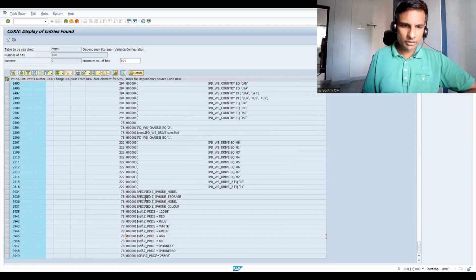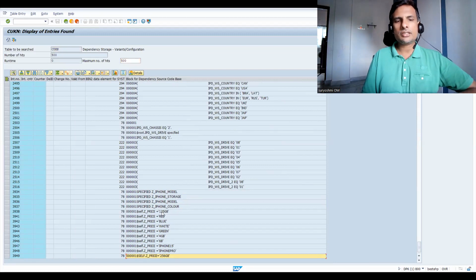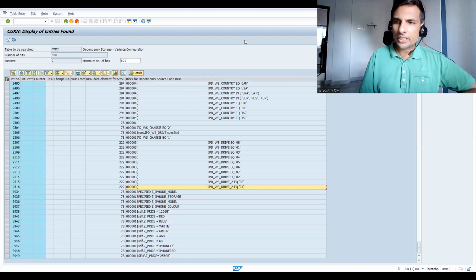Whatever the logic, suppose for price calculation in variant, yesterday we have given self.g.price, for all these we have defined a price actually. You can watch other videos, and at last I can show you the cycle. So 125 GB, 256 GB, we have defined the prices, and all these are your dependencies like your precondition or procedure, and the other 2 conditions, action and all, so that you can see in this table.